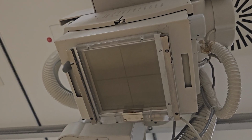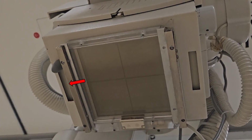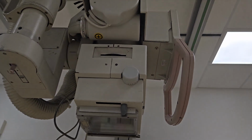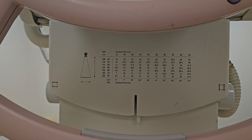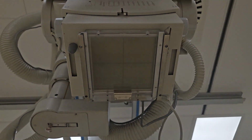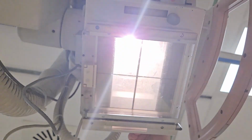This is what the device looks like. The X-ray tube accelerates the electron in this direction. This can be seen from the minus on the one side of the device. The braking anode is ring-shaped and rotates so that it lasts longer and the accelerated electrons do not keep frying the same part over and over again. This can also be heard by the patient when switching on the X-ray tube. Of course, there are also some lead shields to minimize the amount of radiation passing through. The aim is to keep the radiation dose as low as possible.